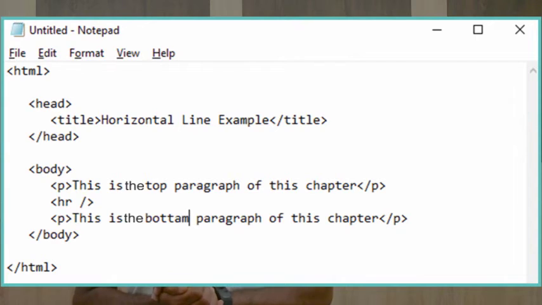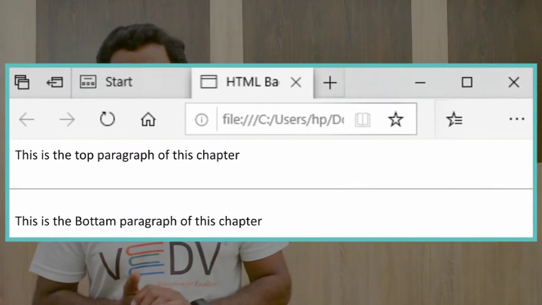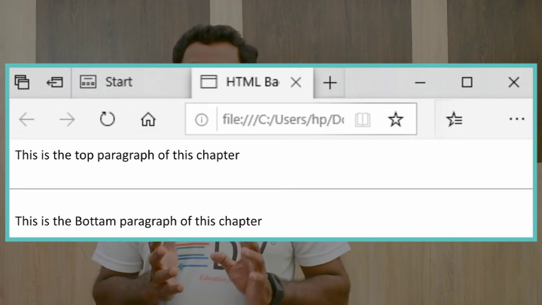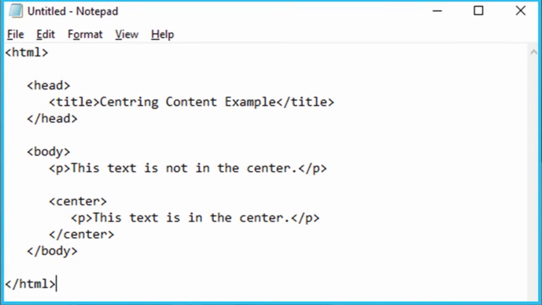Horizontal rules. Horizontal lines are used to visually break up sections of a document. The hr tag creates a line from the current position in the document to the right margin and breaks the line accordingly. For example, you may want to give a line between two paragraphs, as in the given example below. This will produce the following output. Centering content. You can center the tag output content in the center of the page or a table cell. This will produce the following output.